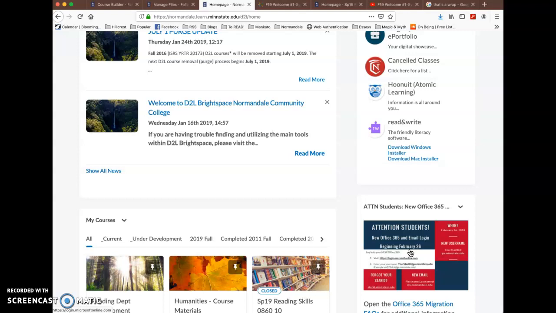It is free, and Microsoft Word is required for all of your assignments that you're going to upload into D2L for me. There are other programs out there. I know that Mac has one, and I am forgetting what it's called right now, but I cannot open those other programs. I can open a PDF, but I cannot open other programs. I can open Microsoft Word and PDFs. So it is really, really crucial that you start using 365.